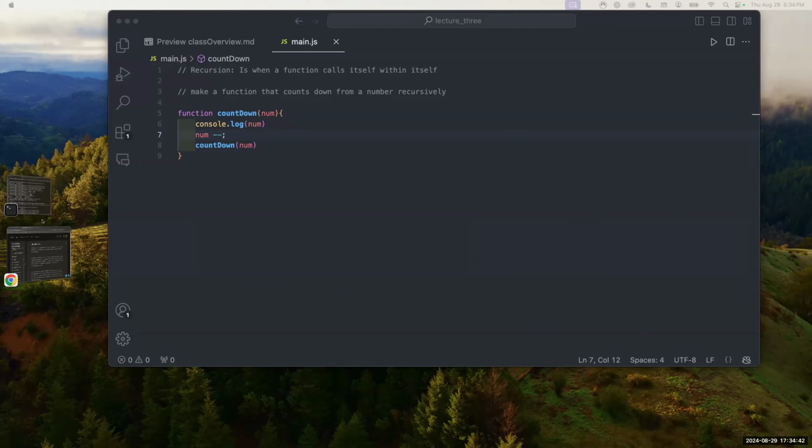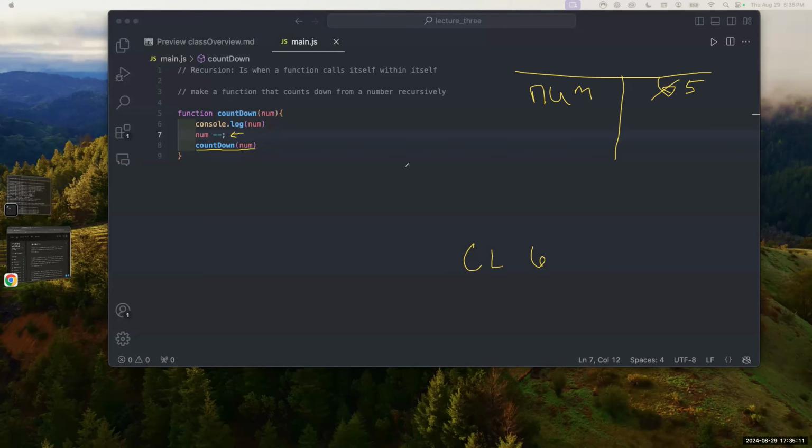Let's say we started and num was equal to 6. Well, right here, I'm console logging num. So I console log 6. And then I am decrementing by 1. So it's no longer 6, it's 5. And then I am calling countdown num.